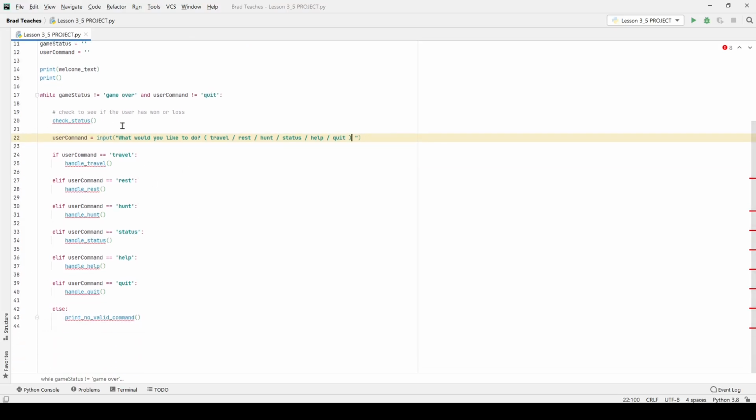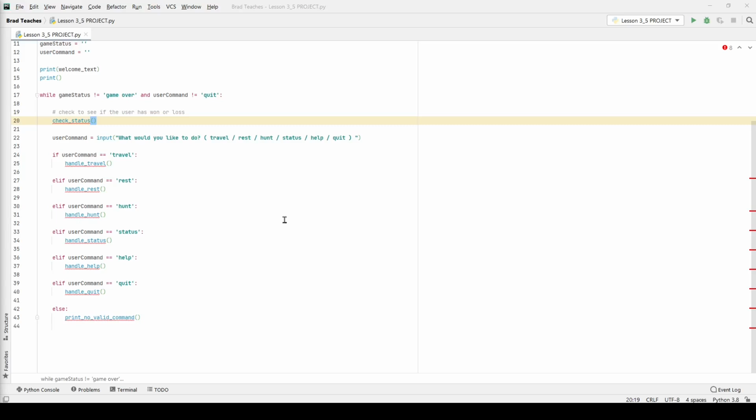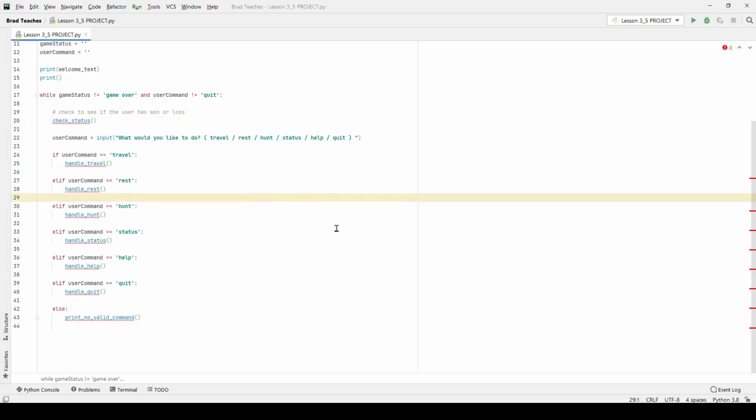In addition to this, I think I have most of the basic parts. We want to check status. We want to set the user command to their input. And for now, that's pretty much it. That's going to be how we set up the functions. And the next part of this video will actually show setting up some of these functions, trying to set up the more important ones. And we'll also get into the global variables as well. And I'll show you how I'm using those in my code and my interpretation of this project.